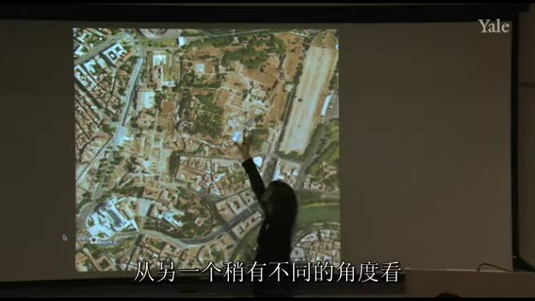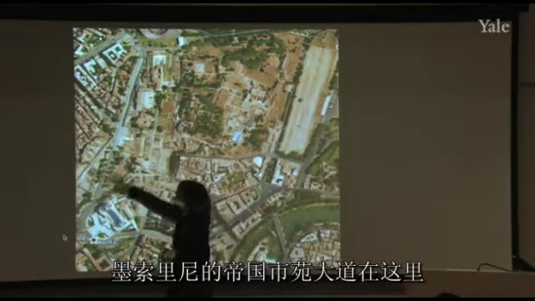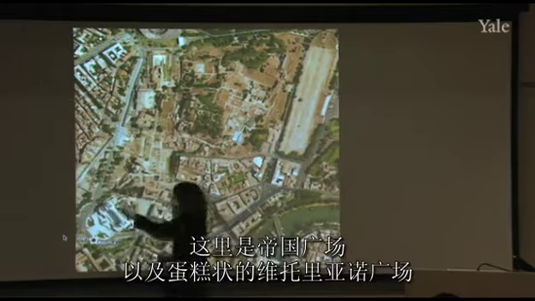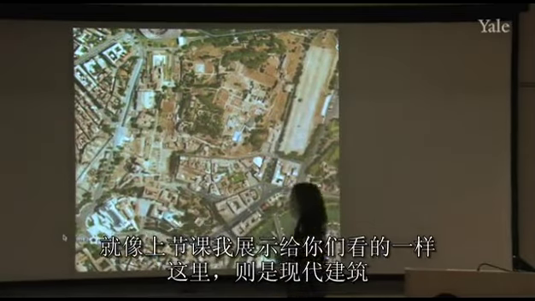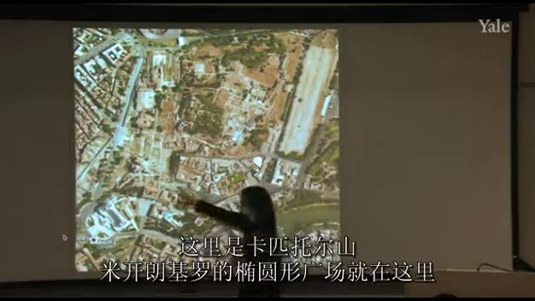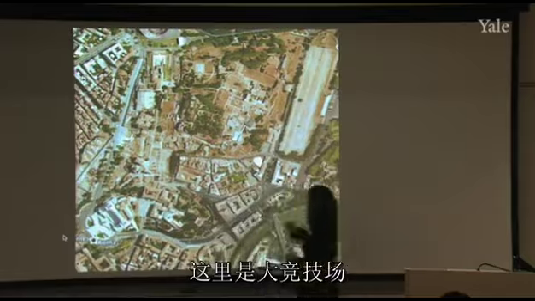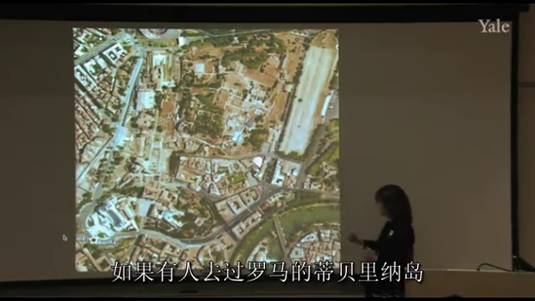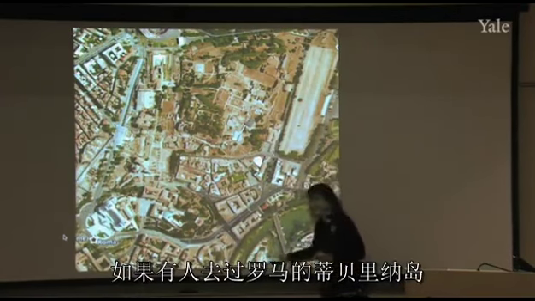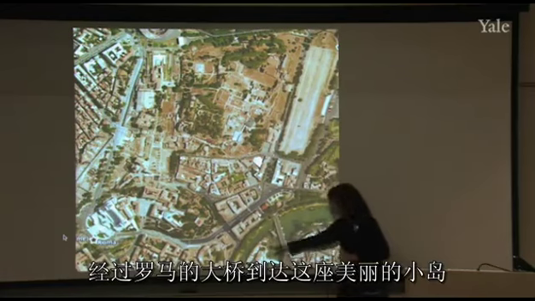We're looking at a slightly different angle. Palatine Hill over here. The very edge of the Colosseum you can see in the upper left. The great Via dei Fori Imperiali of Mussolini over here. The Imperial Fora here. The wedding cake of Victor Emmanuel, the Vittoriano that I showed you last time, over here, the more modern building. The Capitoline Hill, you can see the oval piazza of Michelangelo right here, and the Circus Maximus over here, and for any of you who've been to Rome, the Isola Tiberina, that wonderful little island that one can cross the bridge to get to in Rome down here.